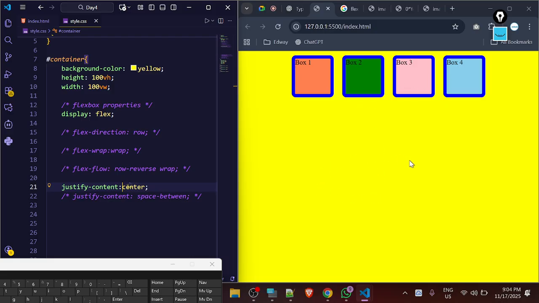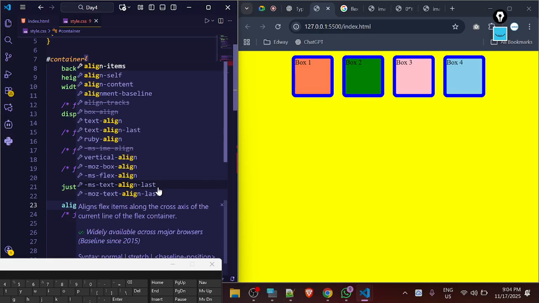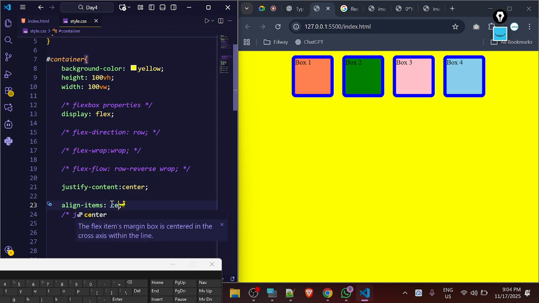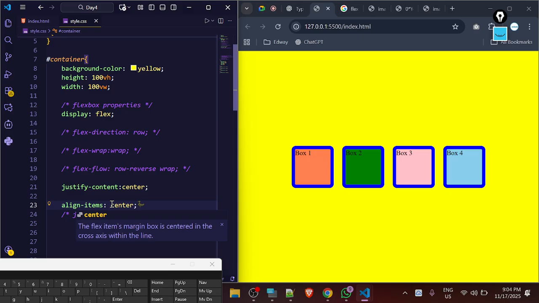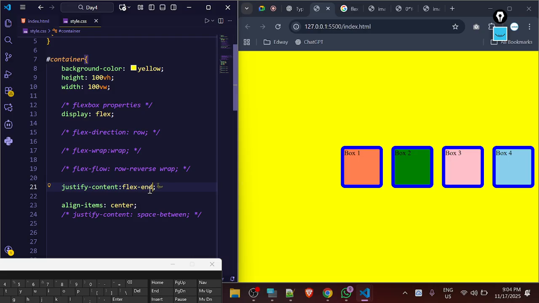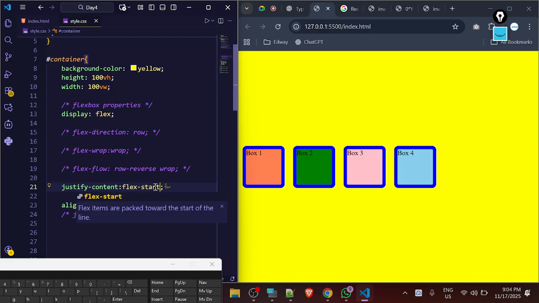But to bring all the boxes to the center of the page, you have to take the help of align items. In align items, what do you need to mention? Center. So this is center on the cross axis. And here you can say justify content flex end, so it is here. If you say flex start, it will be here.